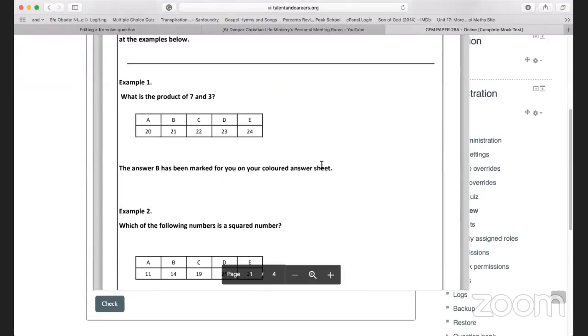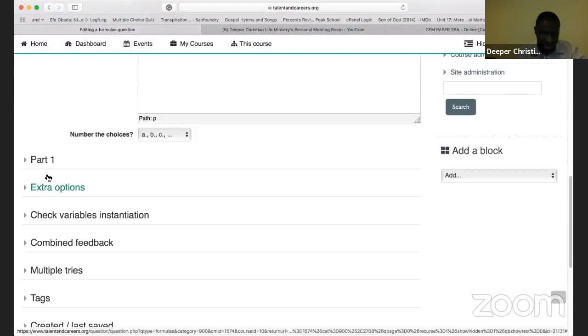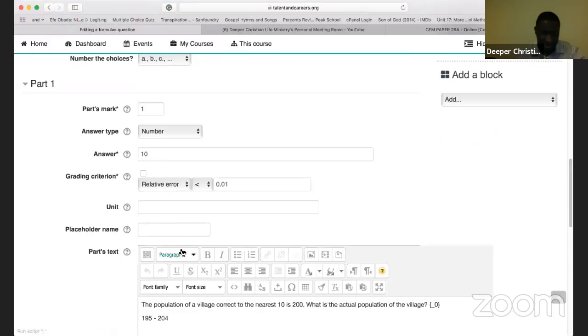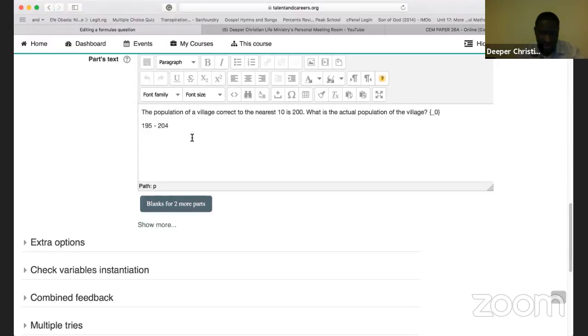This is question 18, so I'm going to go back. I'll call this question 18. Everything still remains the same. We don't have that there, so I'm just going to totally change this. So 6 books have a total mass of 1 kilogram, 800 grams. What is the average weight? I still have my curly bracket open, curly bracket underscore 0, curly bracket close.